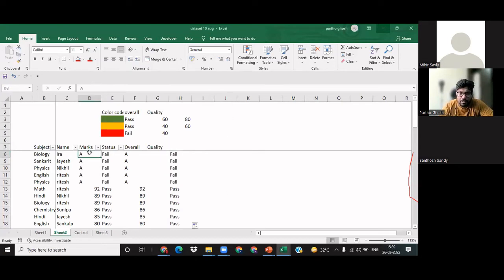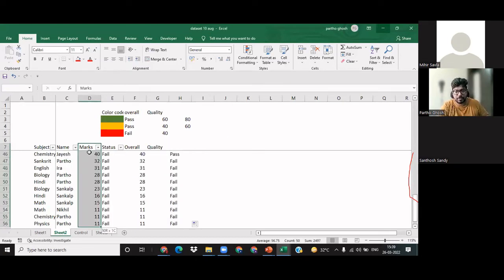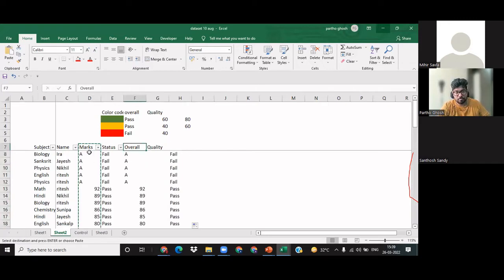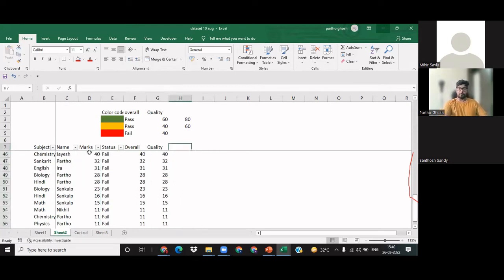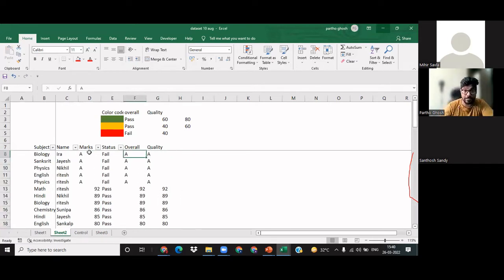Okay, now let me just copy the marks section one. Conditional formatting.